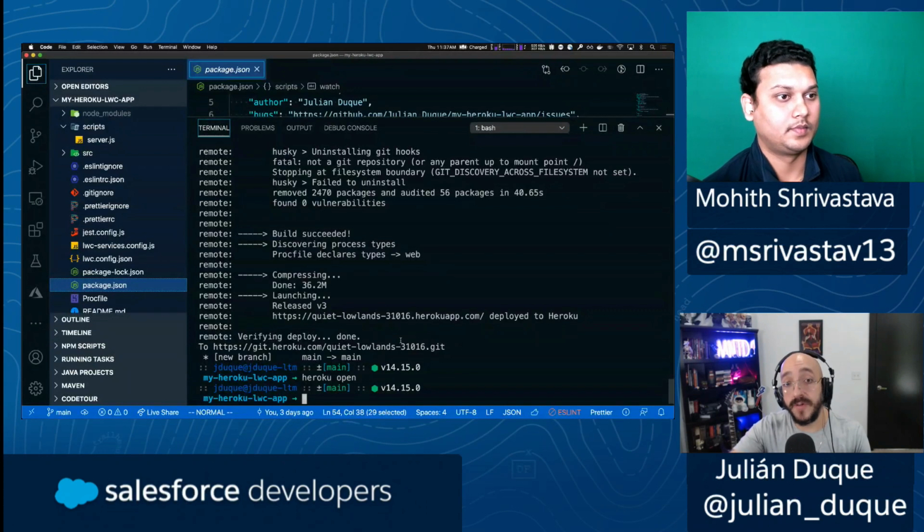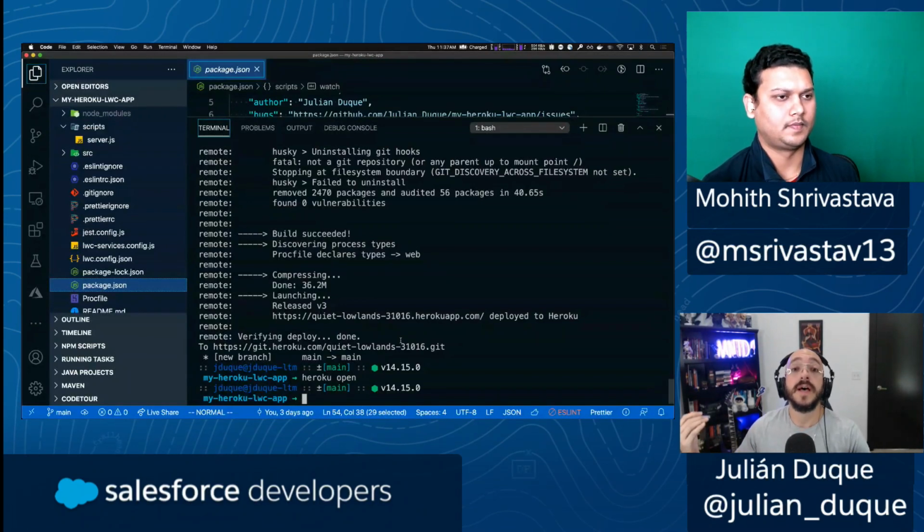Now we have other layers or sizes of dynos. Let's say we are working on a production application that has more users and we might require some other features like auto scaling. So we have the Standard dyno. The Standard dyno has two different types, the 1x and 2x. And the main difference is the amount of CPU and memory that those dynos have. And the other ones are going to be the Performance M and L, which are the dynos with more CPU and more memory.